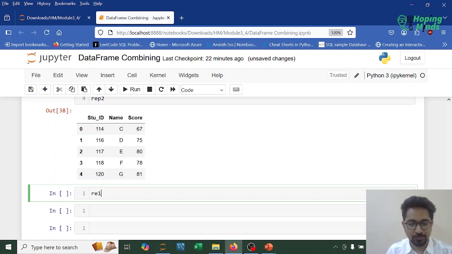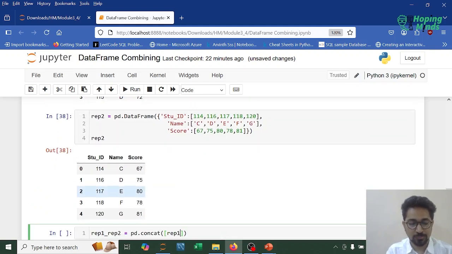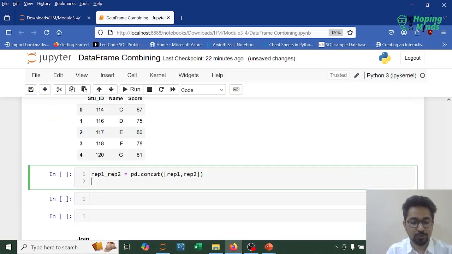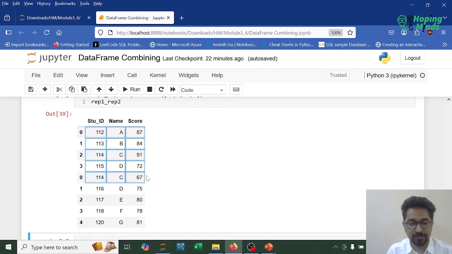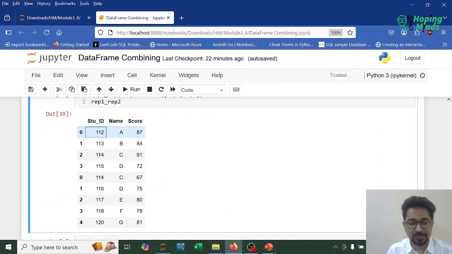Over here I'm writing report 1 and report 2 concat. So this would be pd.concat, and in the concat I have to pass report 1 and report 2. Currently, if I do not pass any axis, the default axis would be 0. So just observe the result. After this, we have data till, see, these are the records from report 1 and these are the records from report 2.